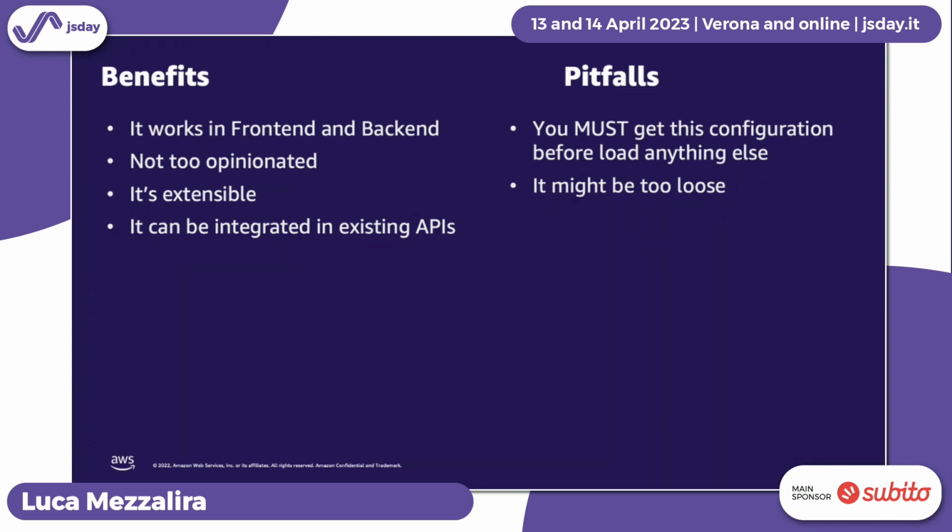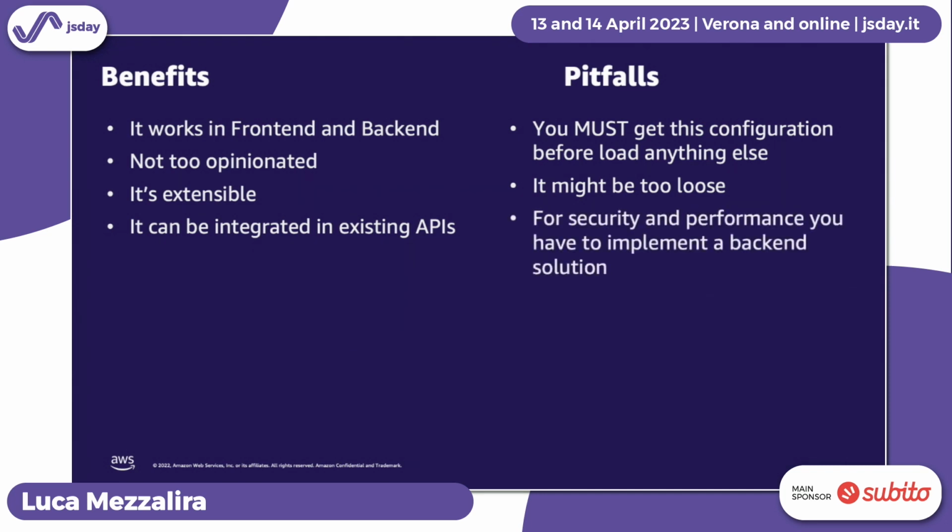So as you have seen, we weren't very prescriptive. We just provide the bare minimum needed to handle these kinds of things. And for security and performance, it's better to implement on the backend. So you just call an endpoint, and then you receive back which micro-frontend to use. Now, in that case, you can have an exact separation of how many people are going to one version or another. If you want to apply any other logic, it could be geolocalization or segmentation based on users, stuff like that. You can do that.